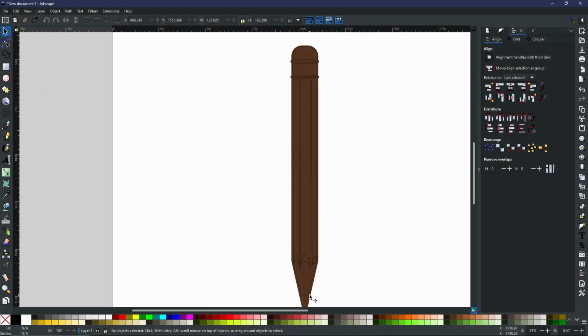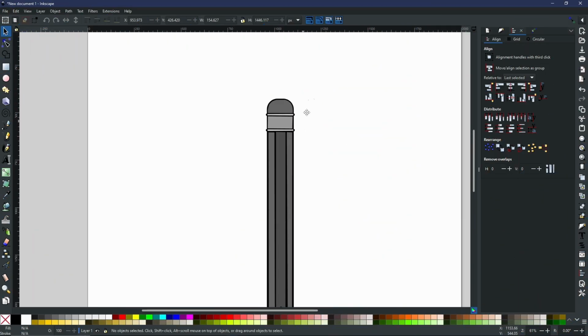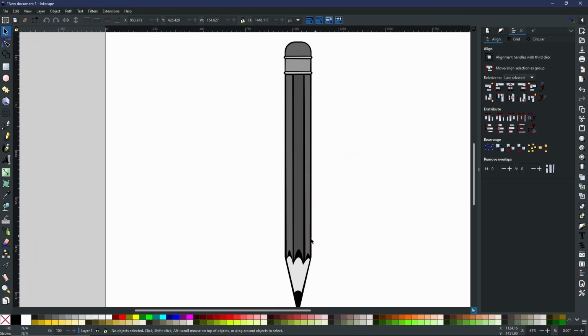Now what I'm going to do is, of course, change this background to black. Now when it comes to this design, I'm just going to be using grey tones. So in order to do that, I am going to just select all of these shapes that I've just created and make sure that they are varying different shades of grey. Once I'm done with that, I'm going to change the background to black. And there you go, we now have a makeshift pencil.